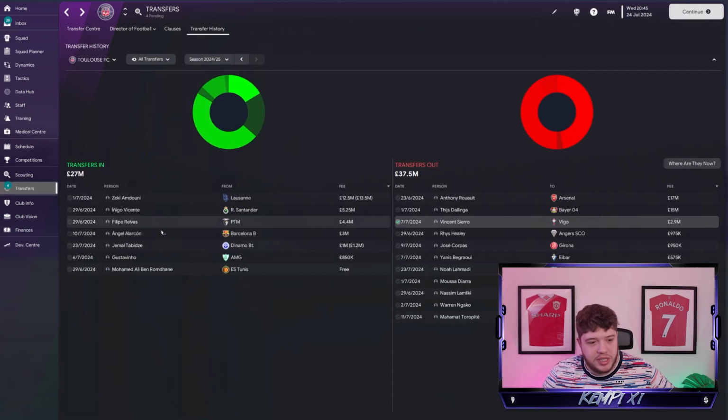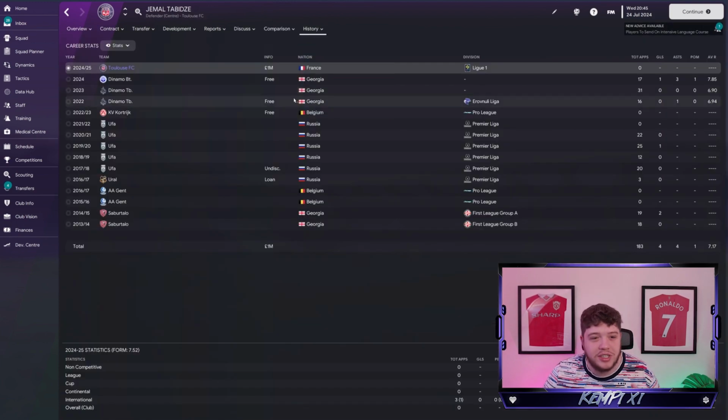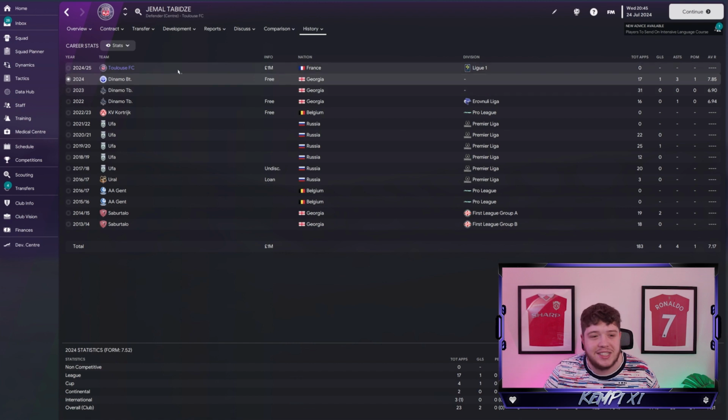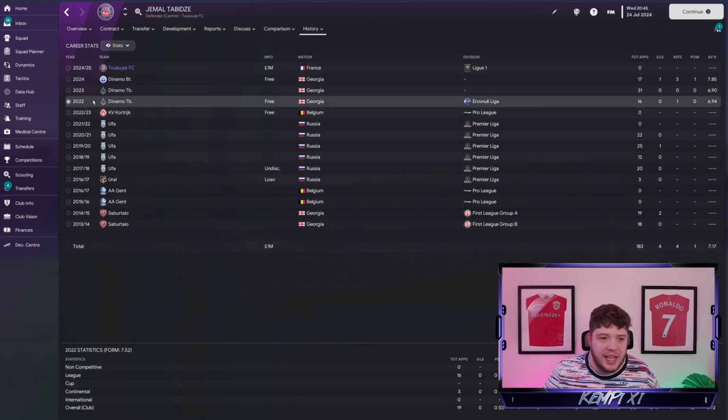I need to stop dithering. Right. Jamal Tabidze is a Georgian centre-back from Dinamo Tbilisi, and I believe that's the guy that RDF works for, actually. Is that the guy RDF works for? RDF! Do you know this guy?